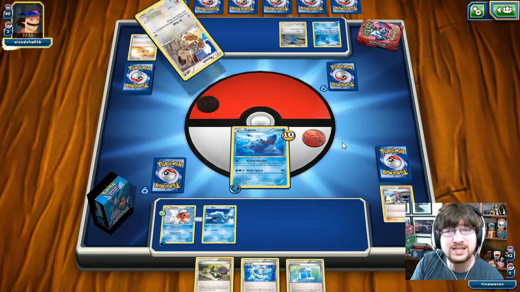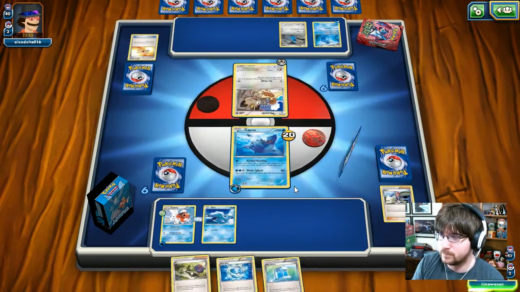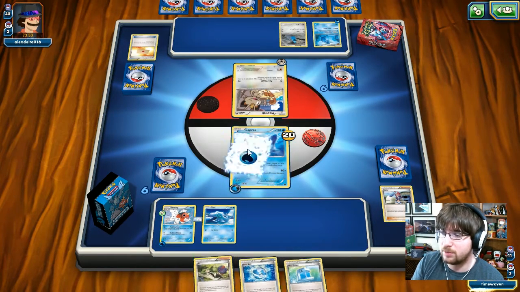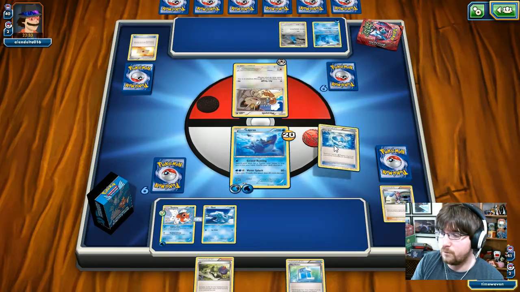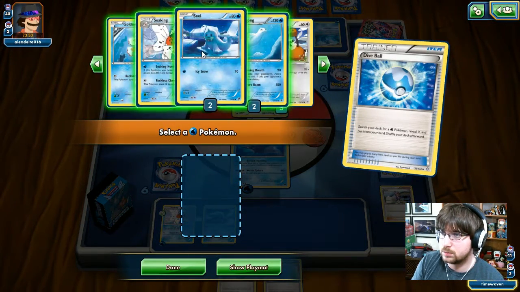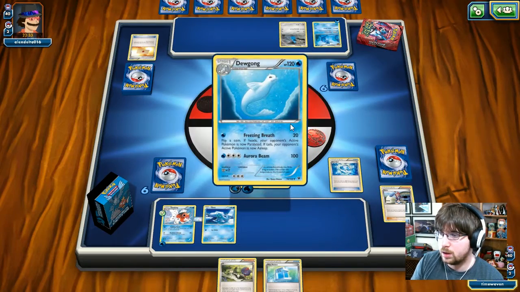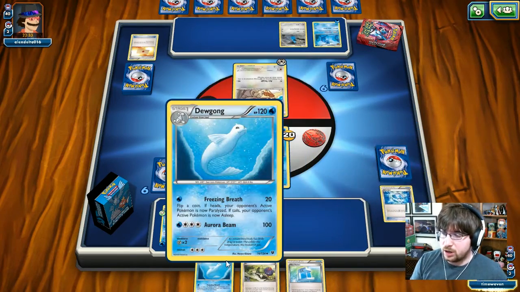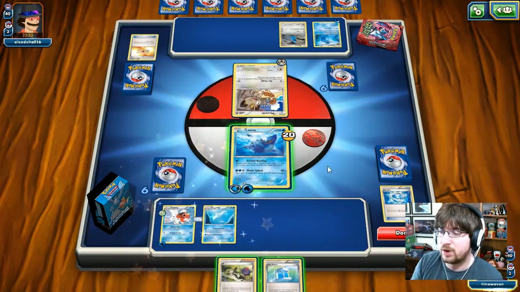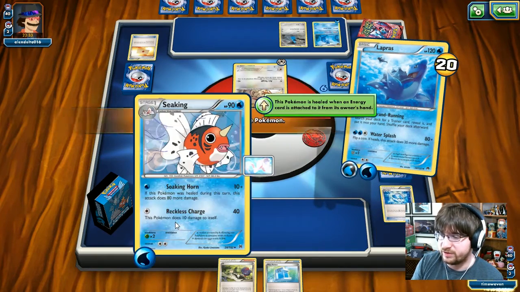But my opponent can just act tough. The muscles are getting bigger, boy. We get an additional water energy, so that is going to go onto the Lapras to retreat it, and we are going to go for that Dugong. Now what I'm planning to do here is retreat, use the max potion, and then I'll be able to get a full brand new hand. So let us retreat into the Seaking.